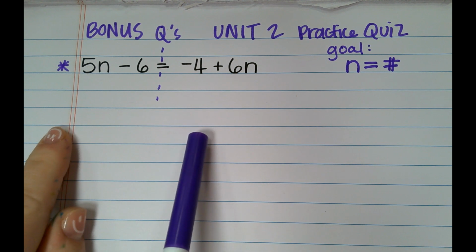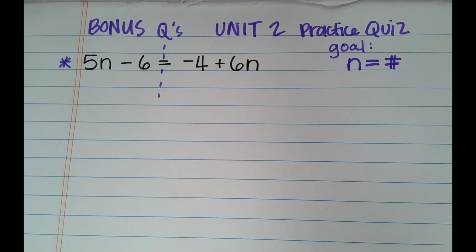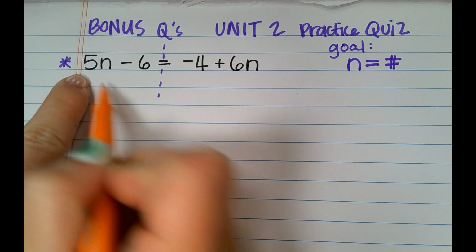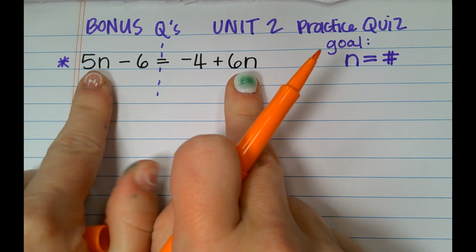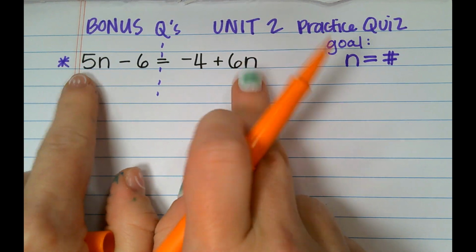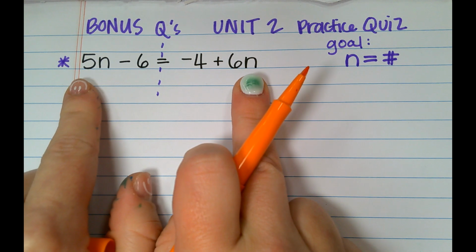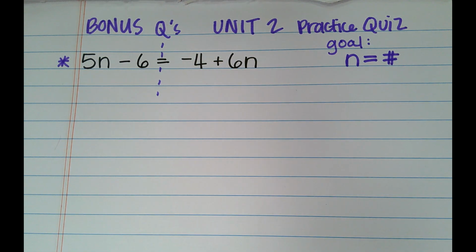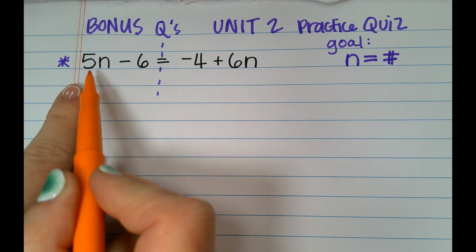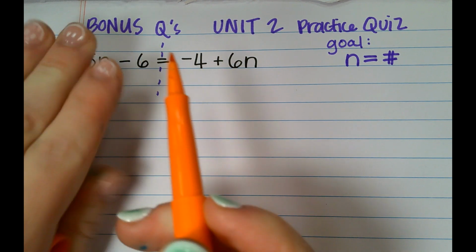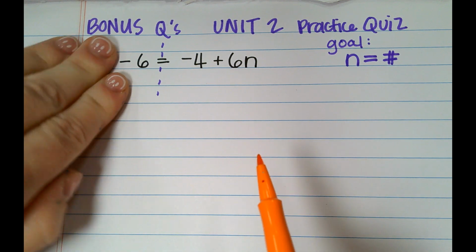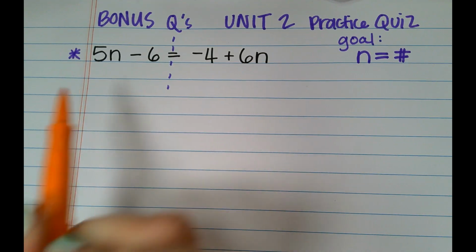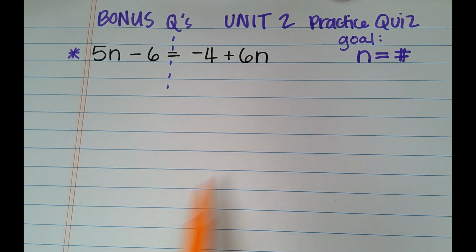That's what we learned about like terms, you guys, because we have equations like this. So I have 5n and I have 6n. Now, this is where it gets a little tricky. We are combining like terms, but since this is an equation, we're still doing it in the opposite way. To get rid of an n on one side and bring it to the other, we're going to have to cancel it out. And then move it.